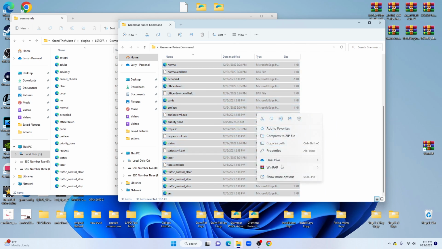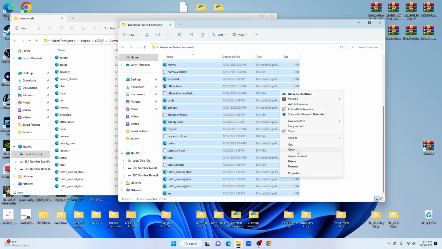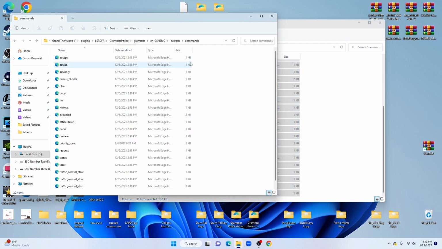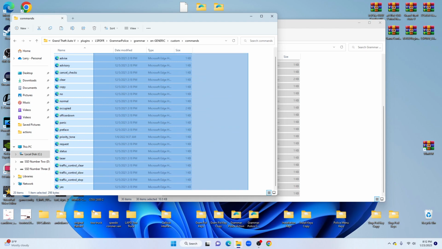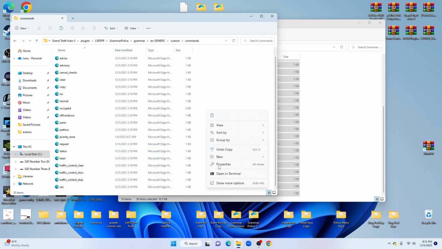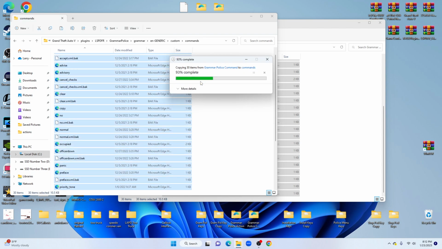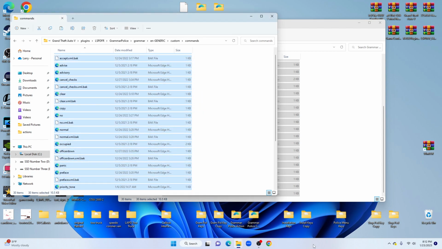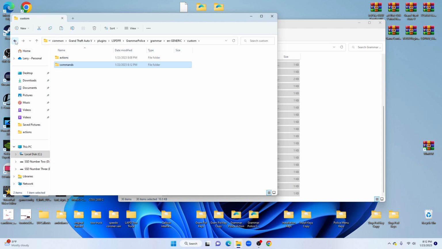Copies of my command, copy, and paste and replace. Now everything that I had saved, all the verbiage, I didn't lose and have to start all over again. I just put it back in there, and that's pretty much it. That's Grammar Police.